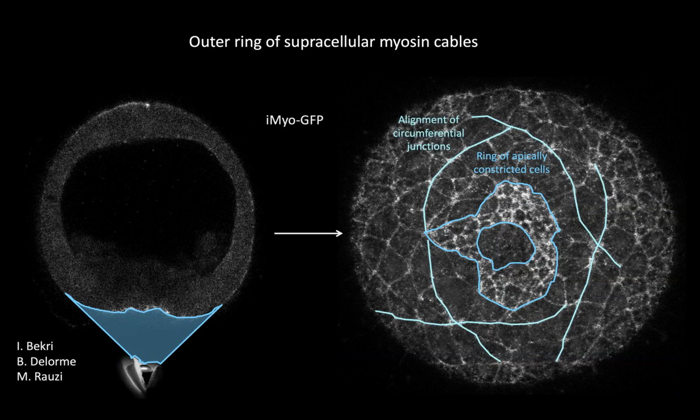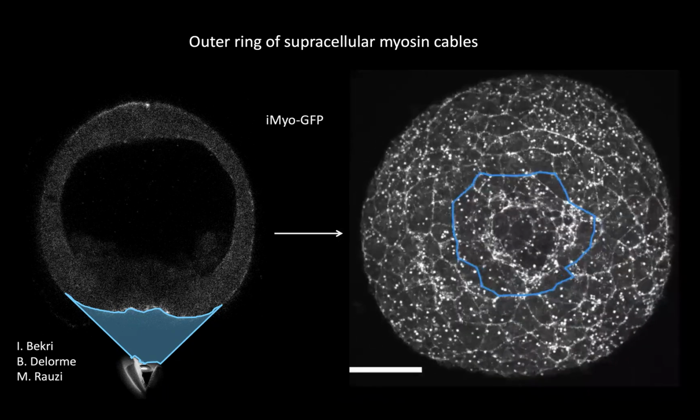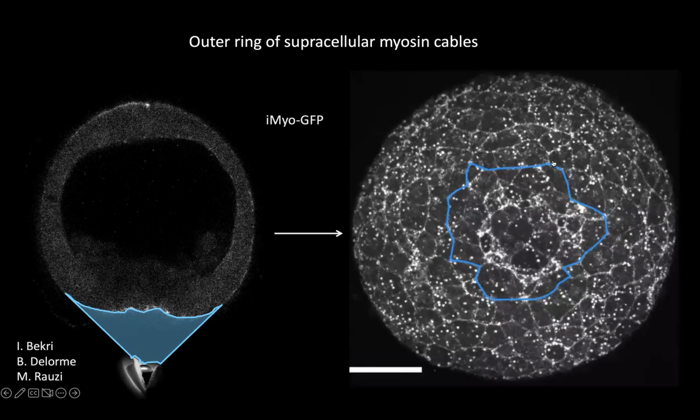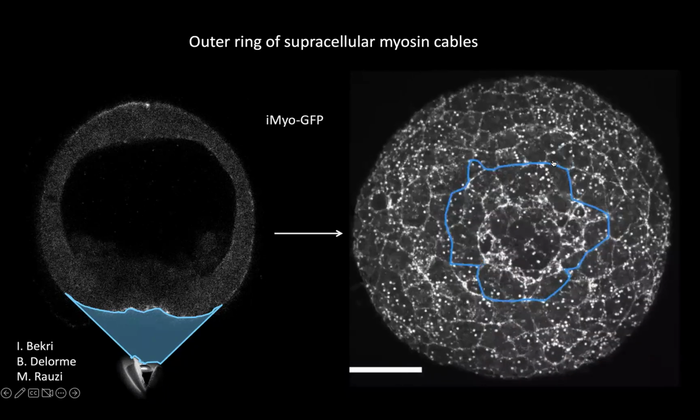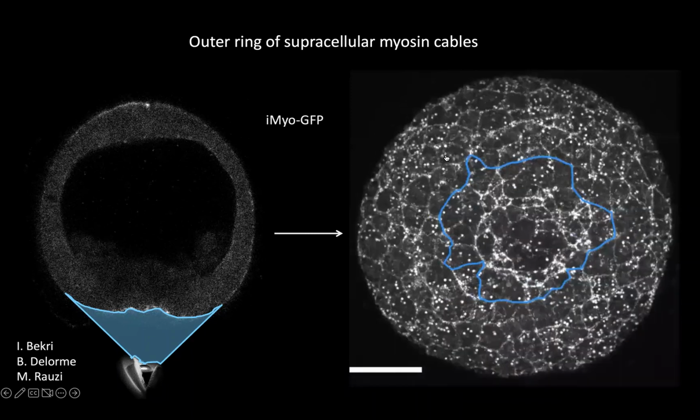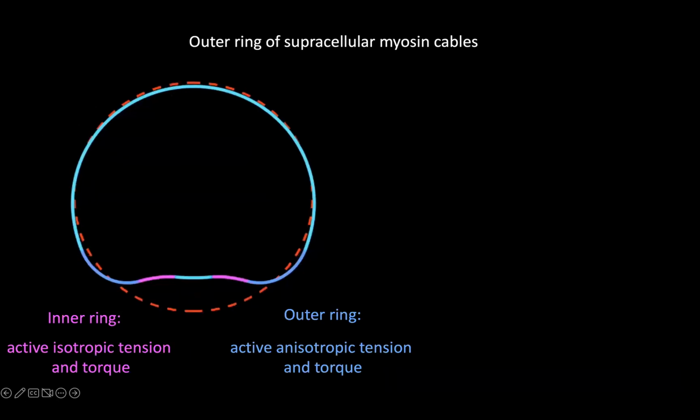How they are doing this, I don't see, but you really see more and more orientation of your cables as you follow one. Maybe I don't know exactly the definition of an actin cable. Is it just the fact that some actin-enriched cortex membrane is aligned, or is it really a supracellular thing? I think for me it's more that it's aligned. Our collaborators speak of supracellular cables. I'm not really sure how we can say it's supracellular, but for me the important point is that it's really an orientational effect. And the second question was about invagination.